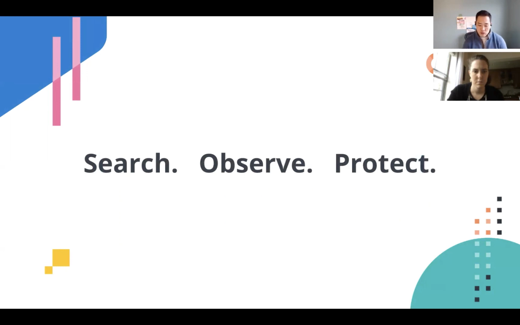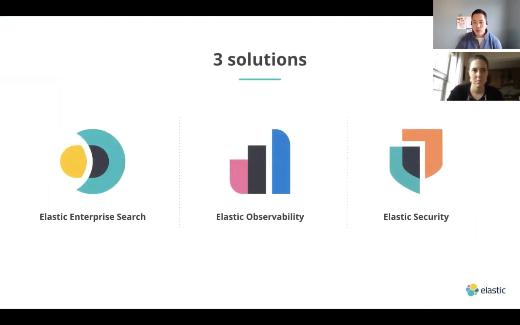So we focus on three main verticals. I know that today's discussion is primarily around business analytics, which doesn't sound like search, doesn't sound like observe, and doesn't sound like protect. But it does fall under what we would consider our search side. If you think about what we do as a company, we provide Elastic Enterprise Search as a vertical solution. And then we also provide observability for IT operations and serviceability, and then Elastic Security to secure your enterprise platform, your enterprise data centers and devices.